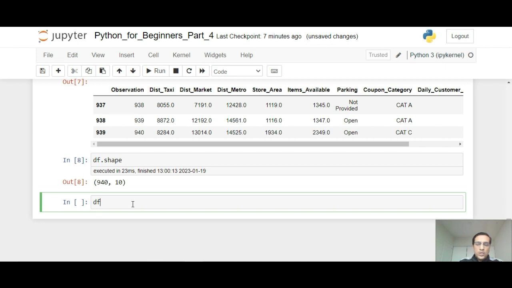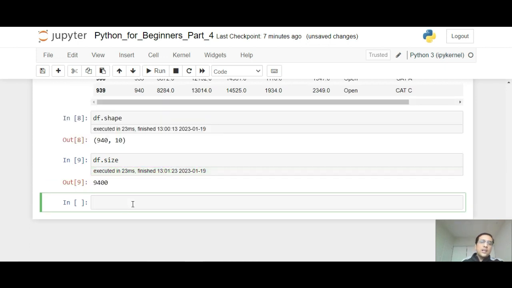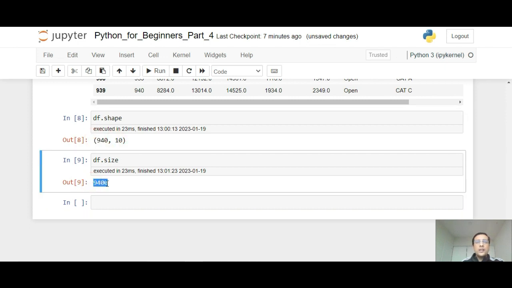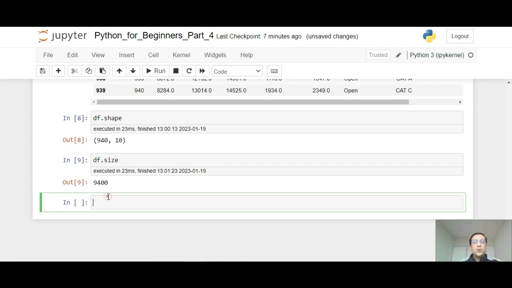So when we do df.size, again it's an attribute, so you need not provide brackets there. Let's execute this cell, and that is nothing but 940 multiplied by 10 here, and that will give us 9400. Now this will give us the magnitude of data which we are operating on right now. So it's a total of 9400 data points that we have.